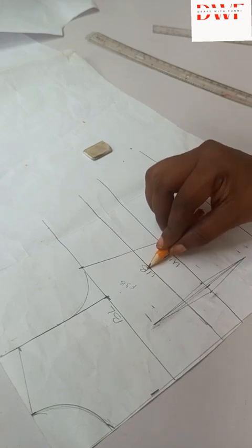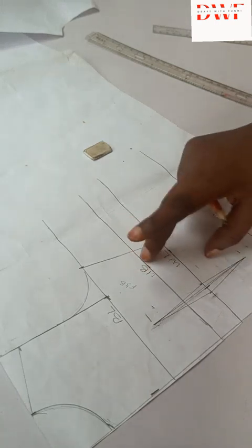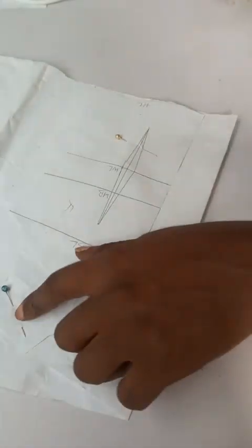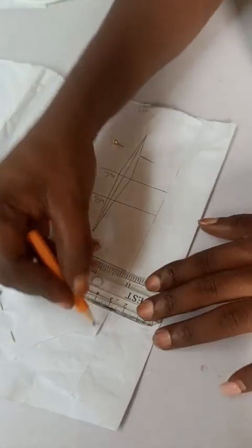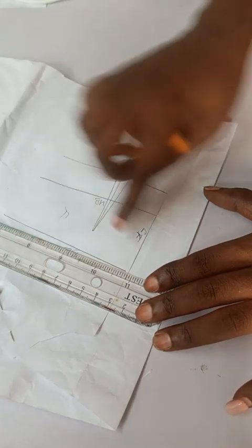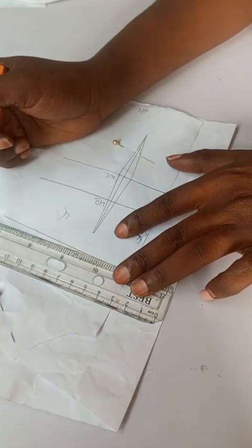The only difference is there won't be the under bust, and there will also be a zipper allowance depending on the kind of style you're trying to make. So I'm trying to cut out the back now. I'm placing the front pattern on another piece of paper that I'm going to be using to cut out the back pattern. So that is the center front. The tip is the center front.